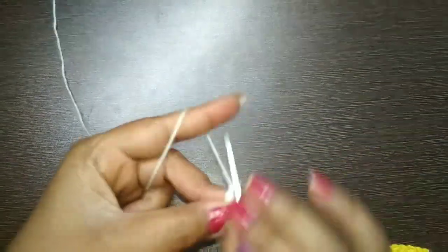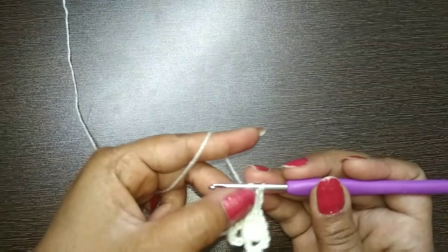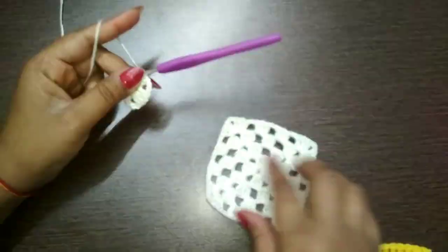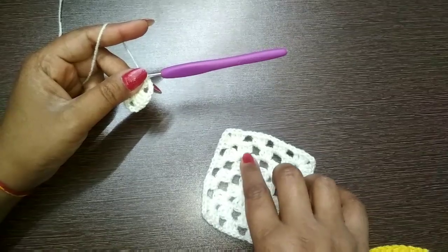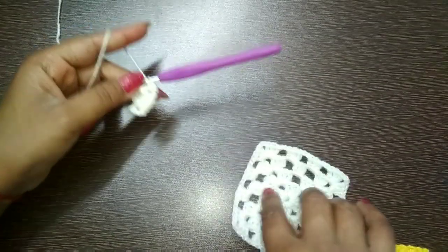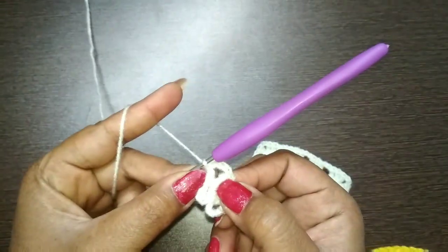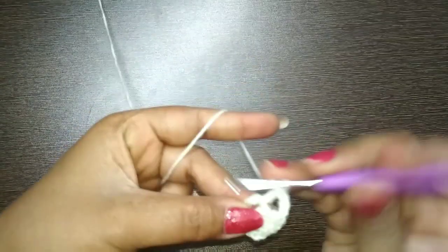Right, again make chain 3. Our corner will include double crochet, chain 3 and double crochet. Right, in the last granny square we were making the corner with granny stitches, like 3 double crochet, chain 3 and 3 double crochet, but here the corner will be double crochet, chain 3 and double crochet. Right, so this is the basic difference between these two squares.